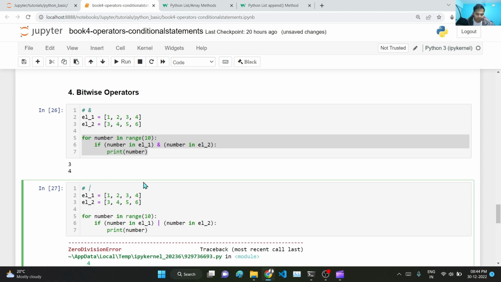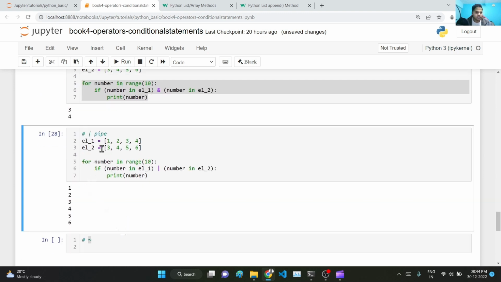Since I have commented it out, it is appearing as a slash, but it is a pipe operator. Let me execute this. It is giving the contents of both these lists, because 1, 2, 3, 4, 5, 6 are present in our two lists, el1 and el2.